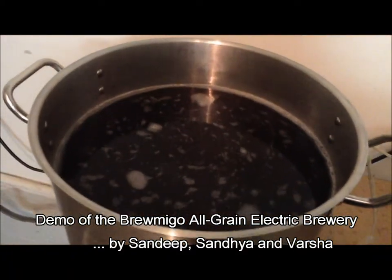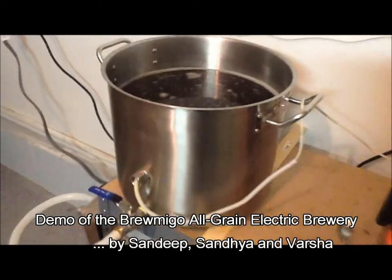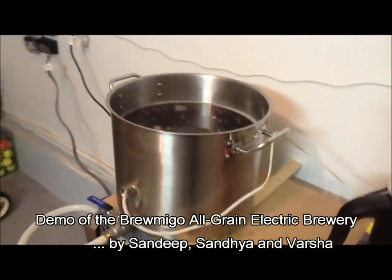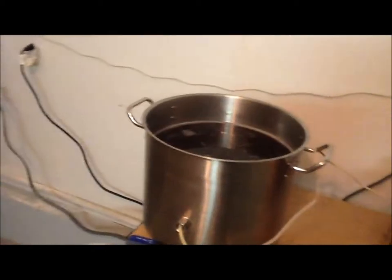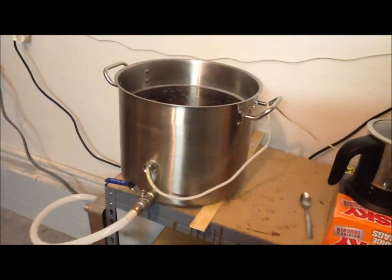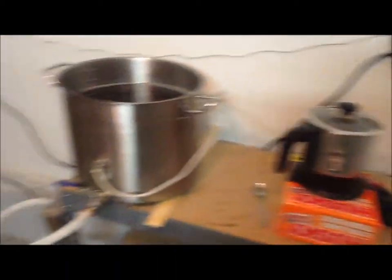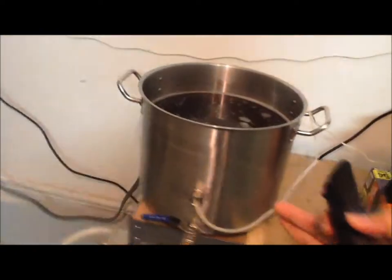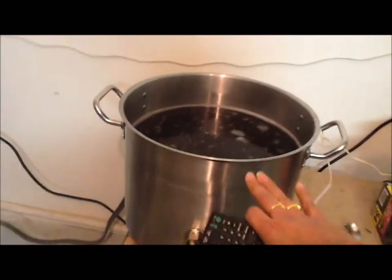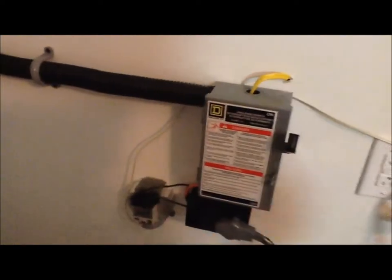We are in the final stage — I've collected about six and a half gallons and I'm ready to start the brew kettle. Let me explain this brew kettle a little bit: this is the most powerful of the three elements here — the hot liquor tank, the RIMS module, and the brew kettle — because it's not a 120-volt system, it's a 240-volt circuit. I hooked up a 240-volt circuit from the basement and I'm switching it on right now.